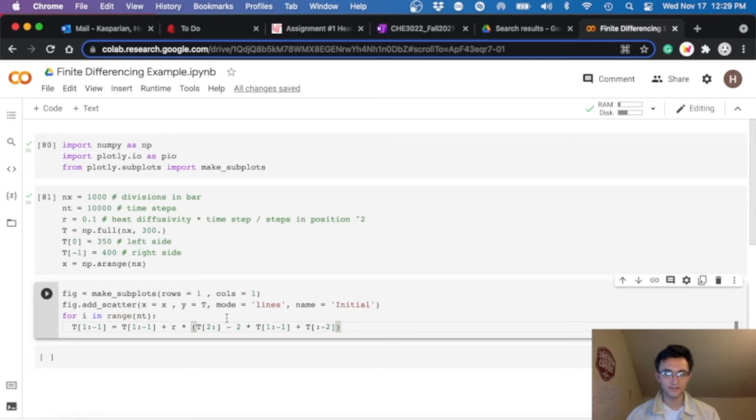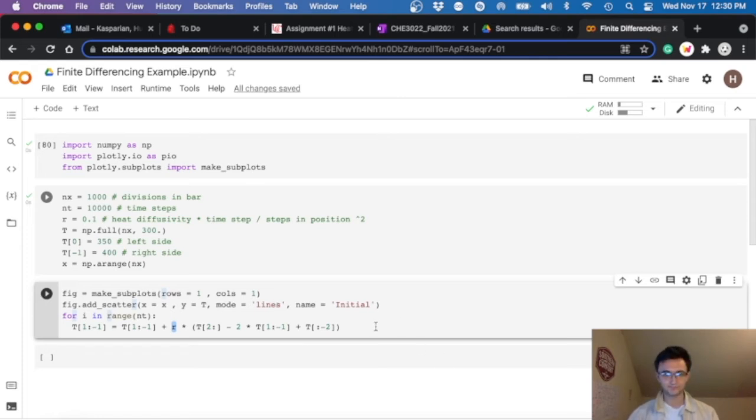So before we continue further, just take a look at this equation here, and we can see that the temperature of a block 1 step in the future depends on your current temperature, this value here, and then it also depends on the temperature of the blocks to the left and to the right of it. So this is how heat will actually diffuse, and how much of that heat diffuses depends on this R value and directly your heat diffusivity.